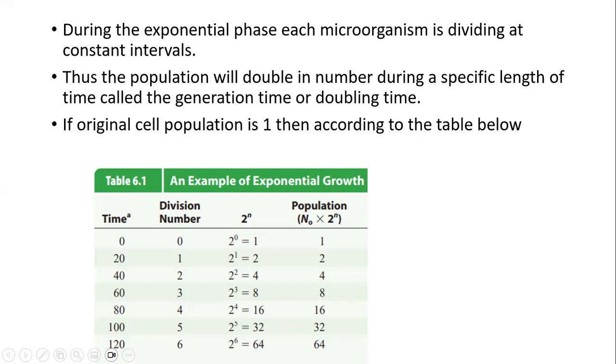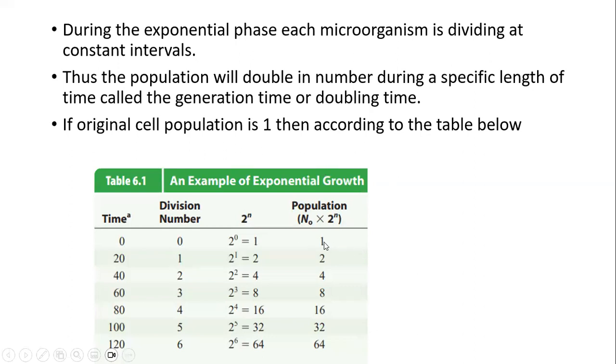Okay, so next we are going to learn about mathematics of growth and the different equations that we need to learn. This is more relevant to the exponential phase of the microorganisms, wherein the microorganisms are dividing at a constant interval of time. They are doubling in number at a specific length of time, which is known as the generation time or the doubling time.